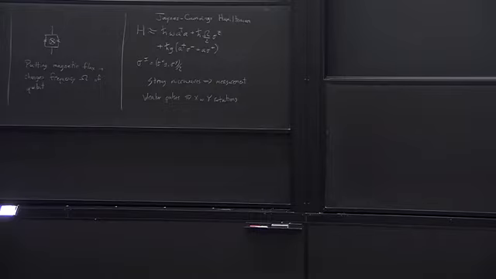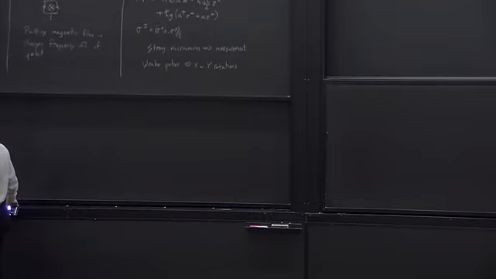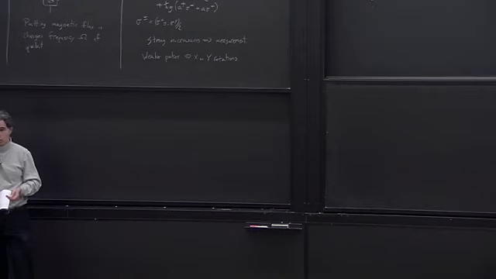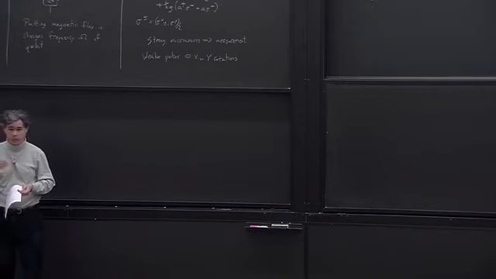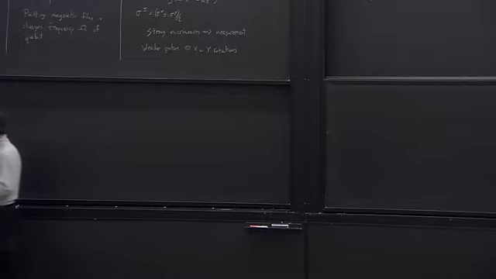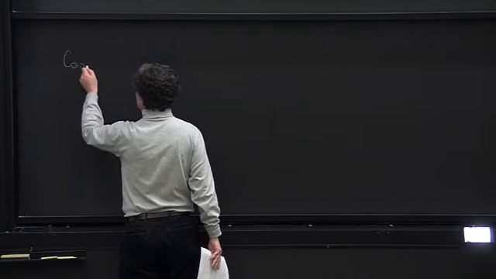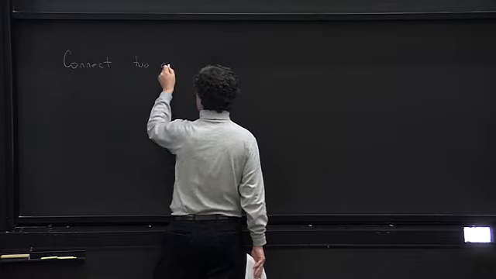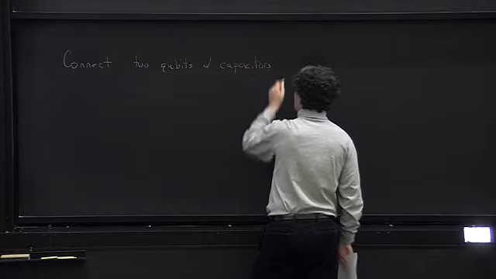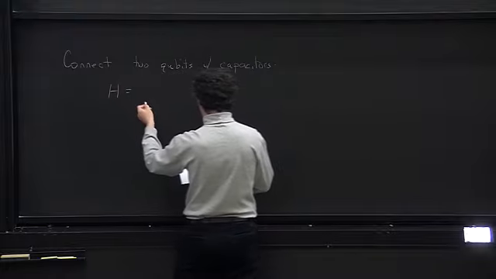Okay. Another option is to use your superconducting wires and circuits to make a capacitor that's just connecting. You'd have two things that look like that, and you add some extra wires with a capacitor between them. And now you have a coupling between these two qubits. But again, this is a gate that you want to turn on or off, so you want some way of controlling that. Either you're tuning the frequencies so that they don't interact, or you're cutting off that coupling somehow. Again, there are variations, and I'm not really sure what exactly the considerations are there. But when you do that, you get a coupling that looks like this.